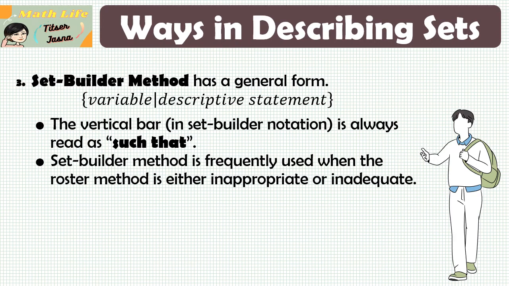The set builder method is frequently used when the roster method is either inappropriate or inadequate, because there are times that a set contains an infinite number of elements. For example, the set of counting numbers: 1, 2, 3, 4, 5, and so on. That is infinite, and it's difficult to write all of the counting numbers. So we use the set builder method.